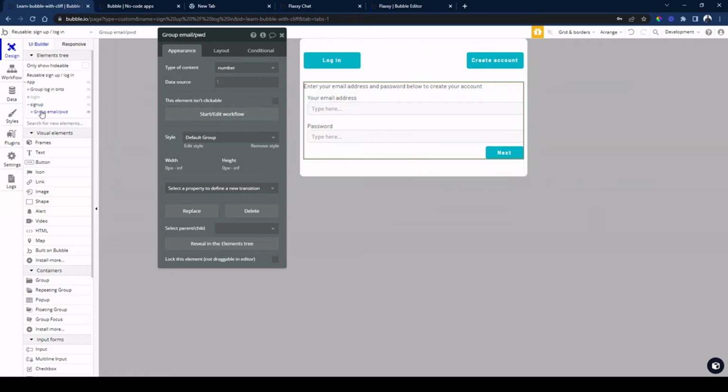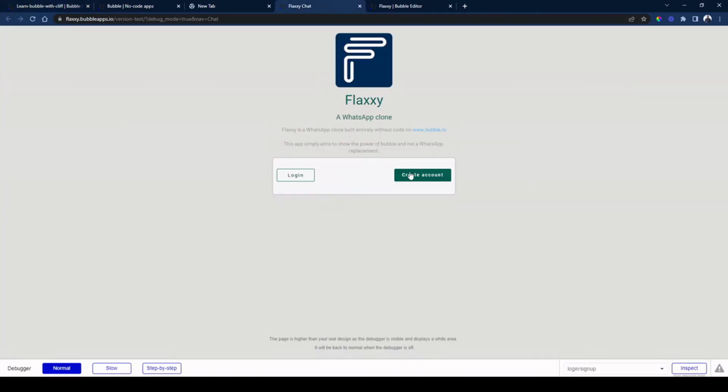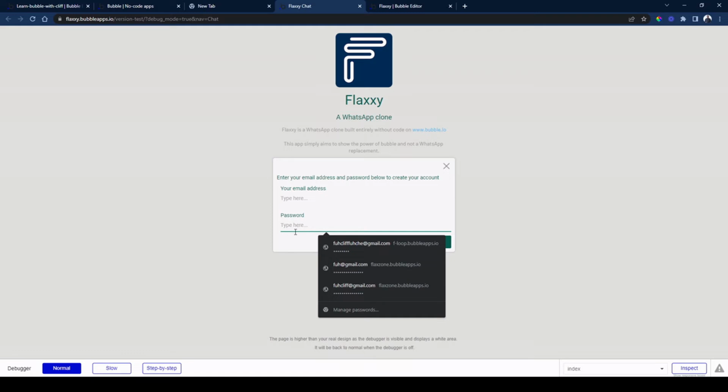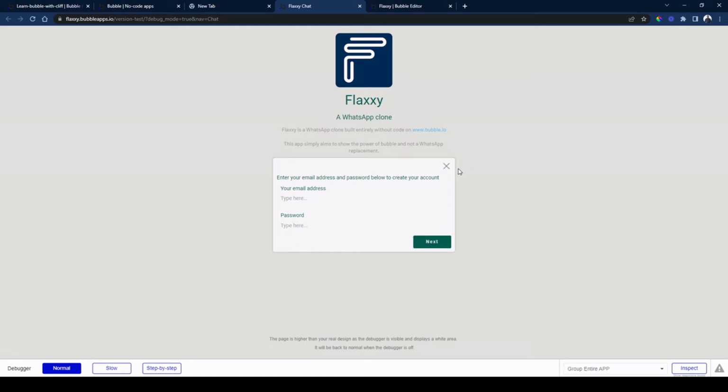The reason for this is because we're going to have several other groups in here in order to achieve this effect for next, right? So the idea is when you input your email and your password, you're not able to take next, and then you fill in another form, and then you take next, you fill in another form, whatever.